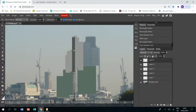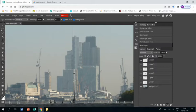Okay, now I just want to get those two lighter bits at the front, so I'm going to make everything else invisible, grab a new layer, same again, rectangular select, and grab those two lighter bits. Press shift, then do the other. Okay, and I'm going to go for a very light grey on these. Paint bucket, fill them in. Okay, and then this building is pretty much done and dusted.